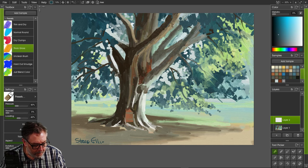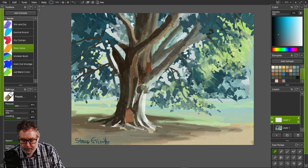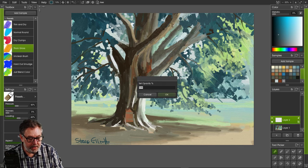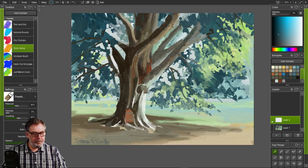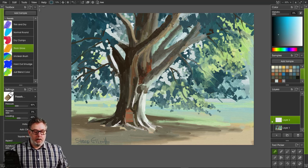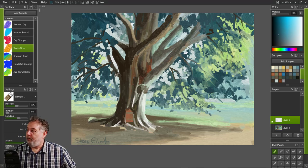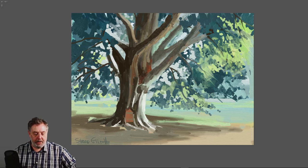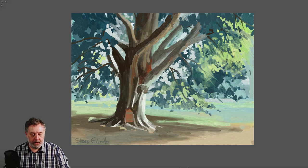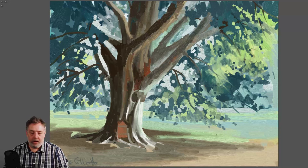But because I've got it on another layer, I can adjust the, I guess it's the opacity. Yeah, let's try it at 50%. Yeah, that's better. So that is it. One finished painting. Let's zoom in on it a little bit so you can see better what I've done. There we are.